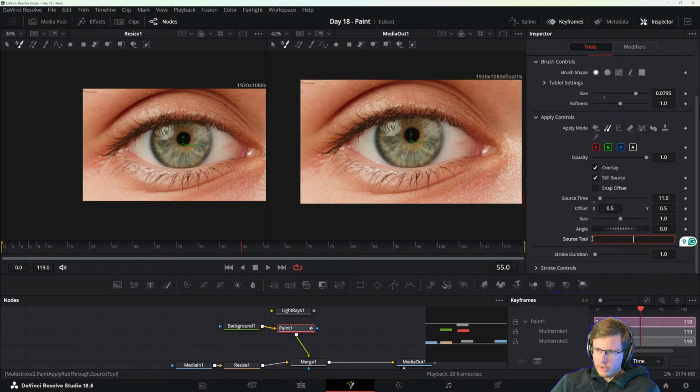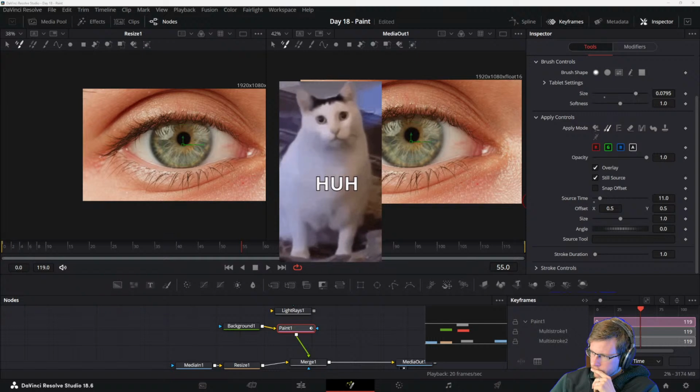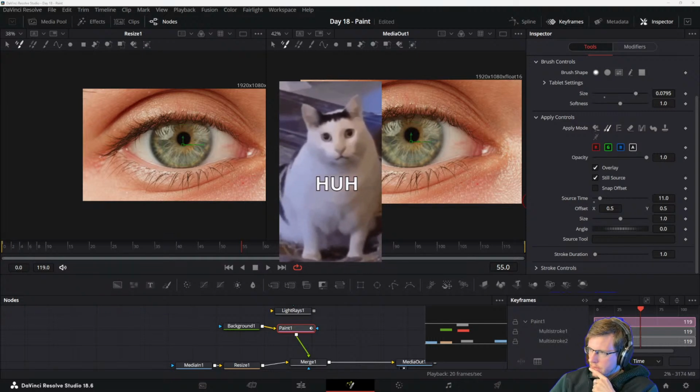Oh, source tool. Source tool. What do I do with the source tool? Fill type. Huh? Wait, hold up. There we go. There we go. Okay.